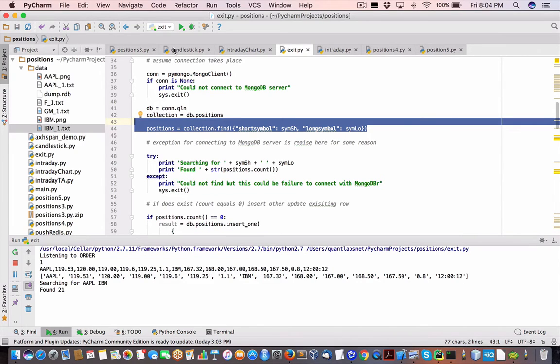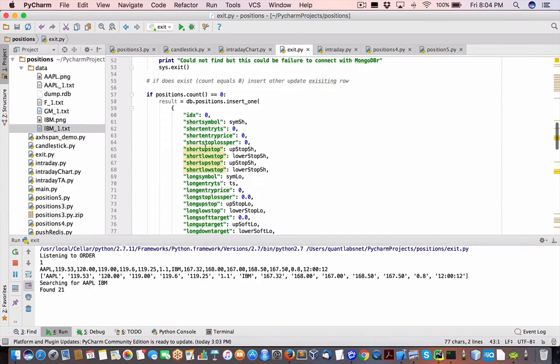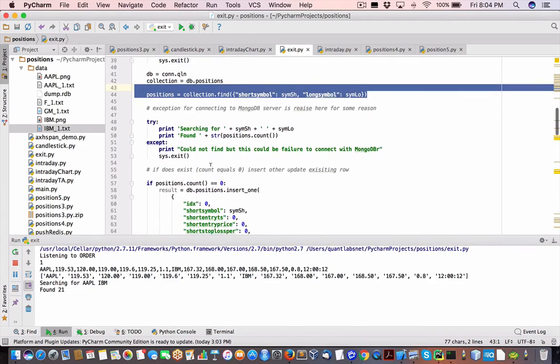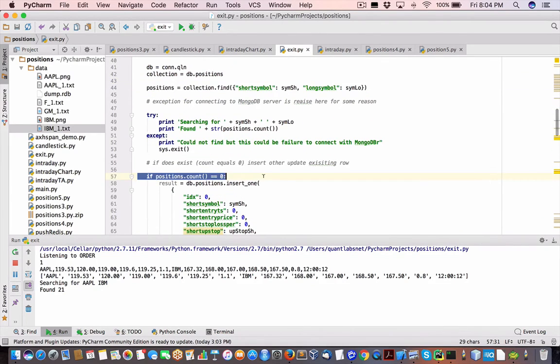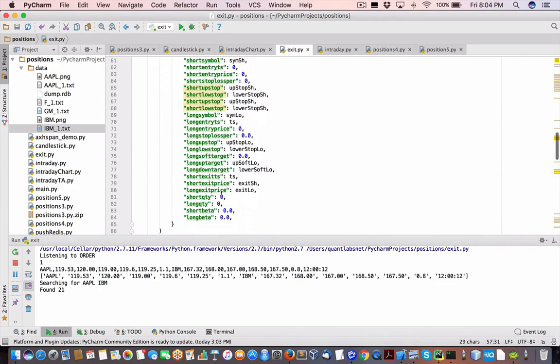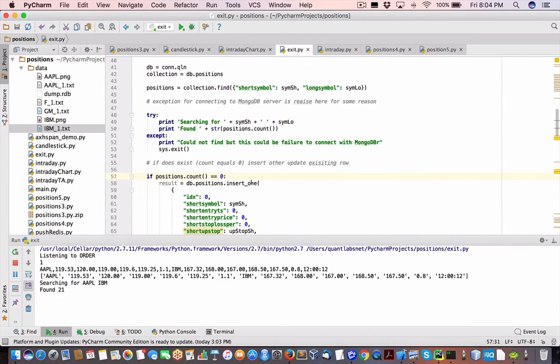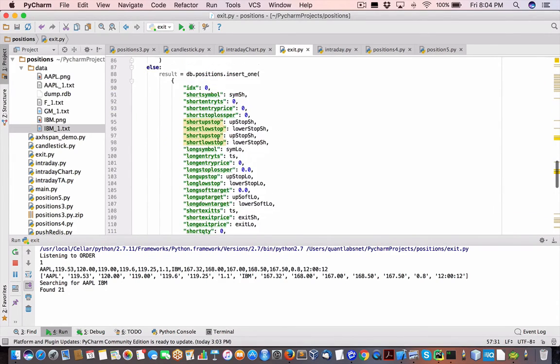This is an exit. This function, this Python script, is called exit. So we know we've already done an entry at some point. So this row, this record should already exist because we've done the entry. Now, if it does exist, which is this logic here to test that condition, so if the position count equals 0, it shouldn't happen, start inserting some data. Well, you're screwed, because there should be a row count of 1 for the combination of the short and long. If so, insert all that data I just showed you.